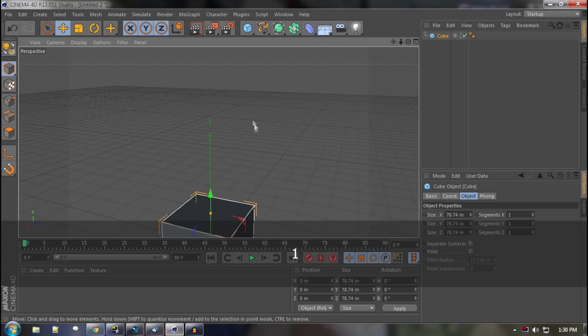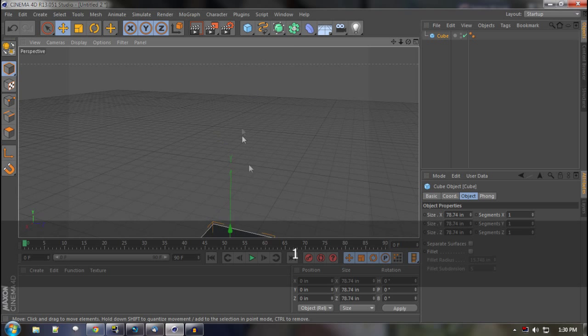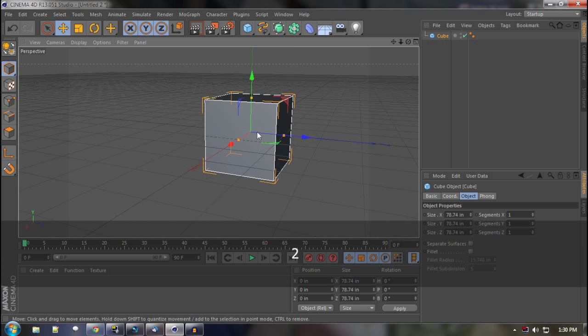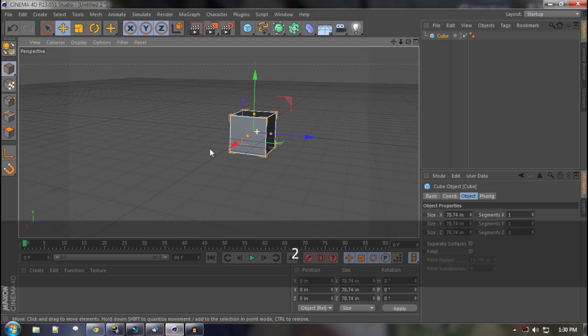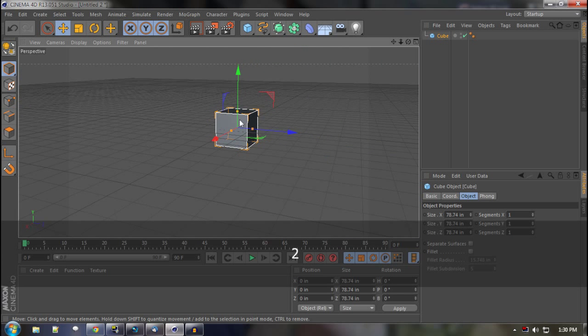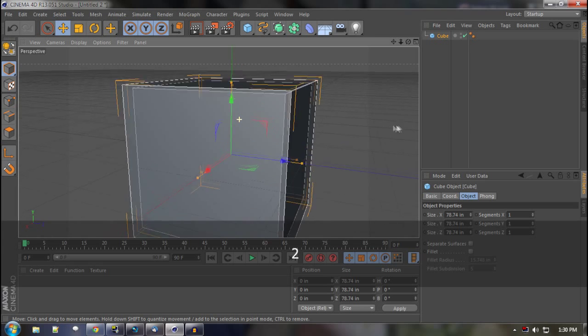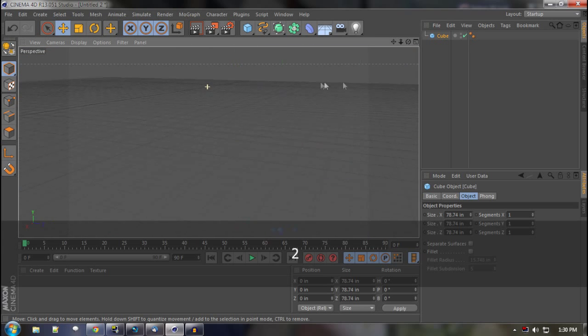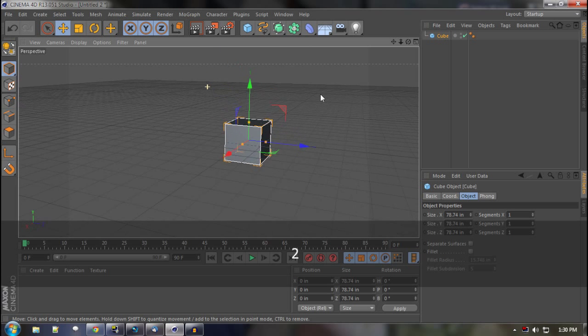So you see I'm just sliding it down. And 2 zooms in and out, and it zooms to the point where you clicked. If you notice when I move, it puts a crosshair, and that's where my center of space is going to zoom towards. So that's how you move your space around the object for your view.